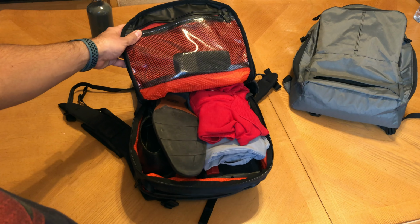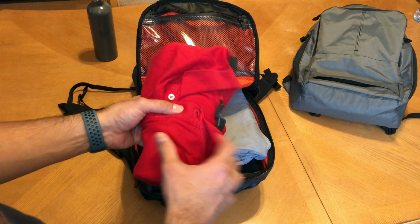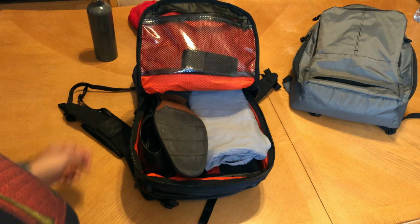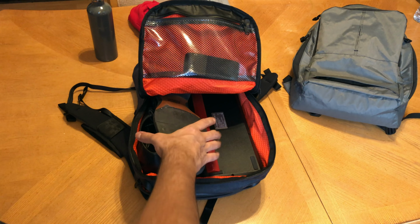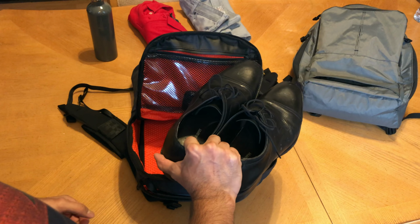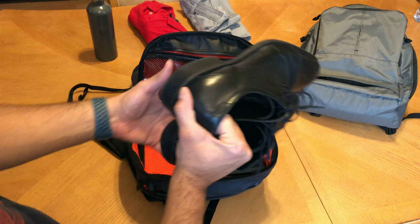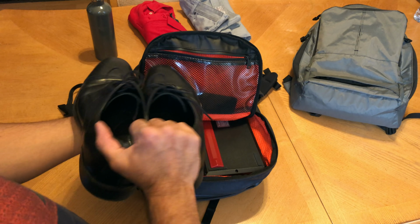All right. So it's got like a half clamshell opening here. So there is my shirt, pants, my shoes. Now these are dress shoes, so they take up a lot more space than just regular flat gym shoes. So it requires a lot more space, so it's impressive that these can fit in here.